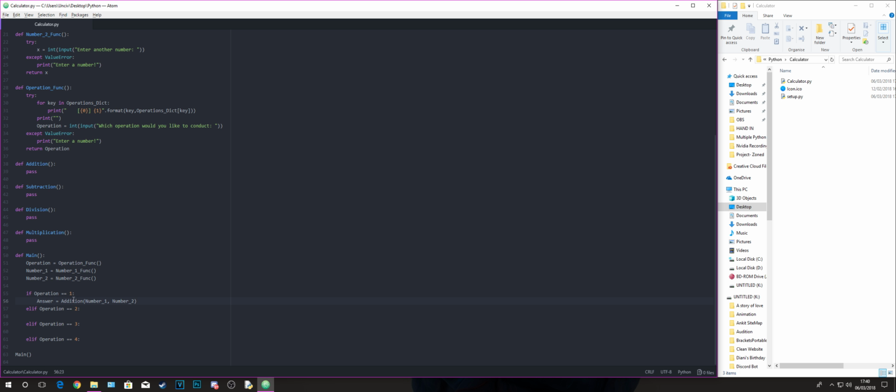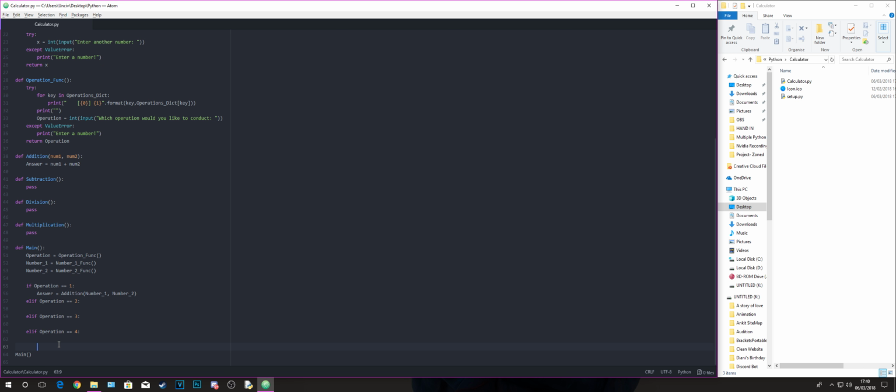In addition we would add num1 and num2, so it's 2 variables. This one should be simple: answer is num1 plus num2. Right at the end we should print out answer.